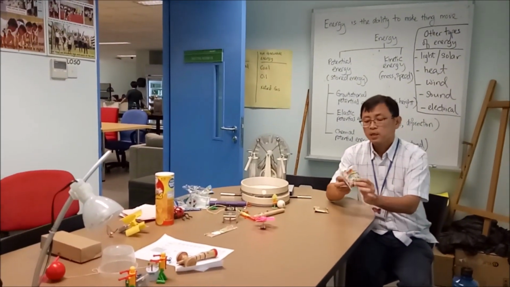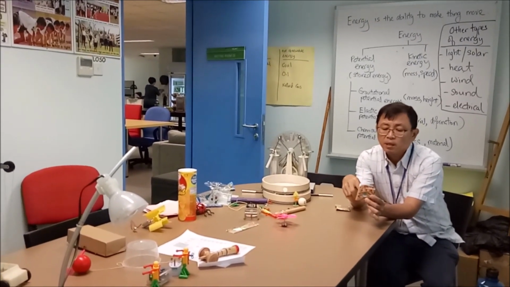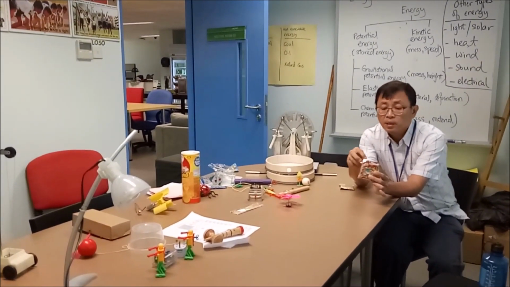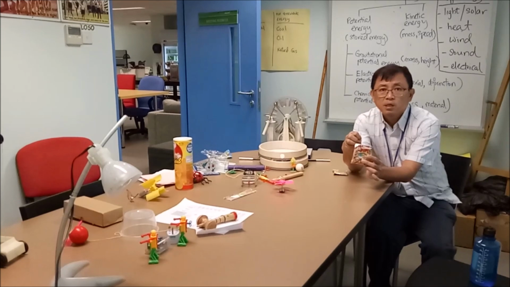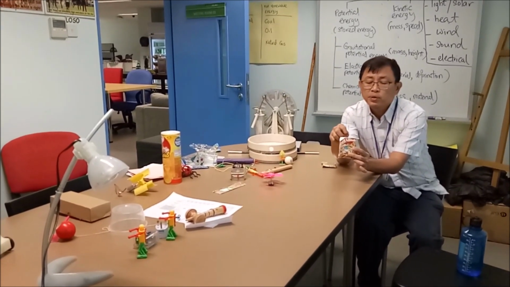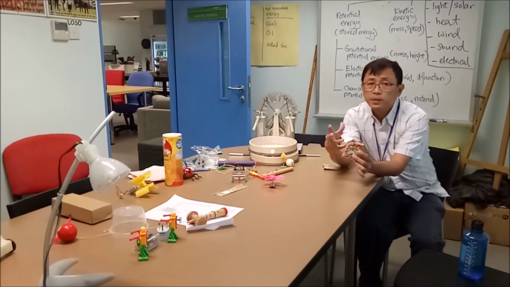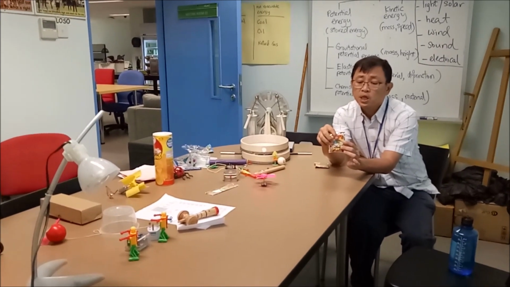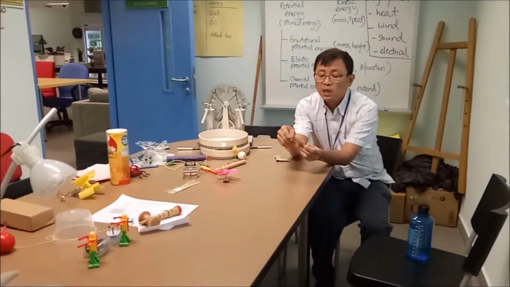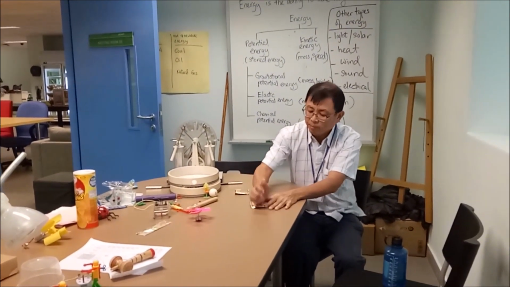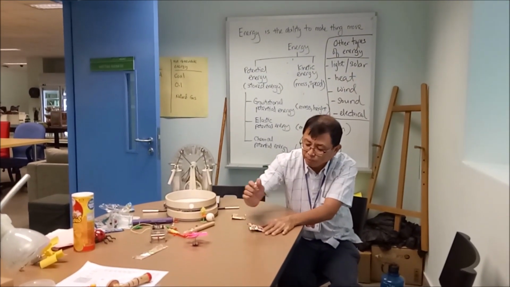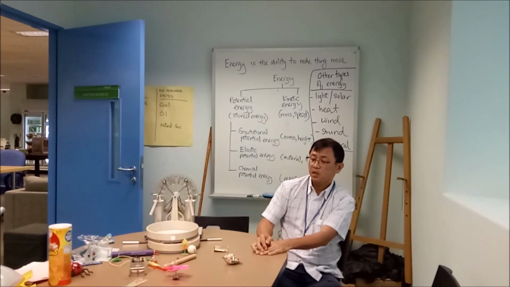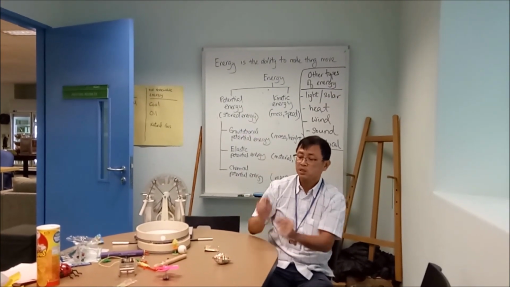Okay, this is a toy. It contains two bags inside. One is vinegar, the other one will be baking powder, and these are all chemicals. When you put them together, there will be a chemical reaction. Then you will produce a lot of carbon dioxide, and this carbon dioxide will push and break this bag and create kinetic energy for it to jump. So let's see. So chemical potential energy inside, break it, and let's see how fast it can convert to kinetic energy and hence gravitational potential energy and sound.